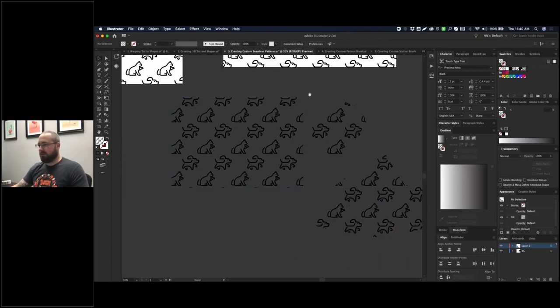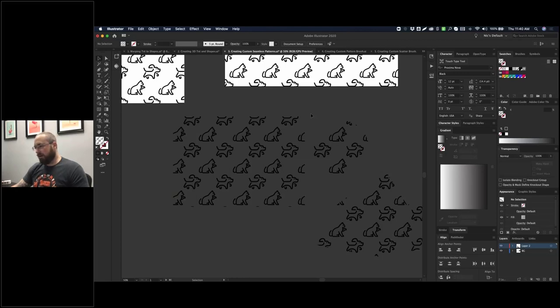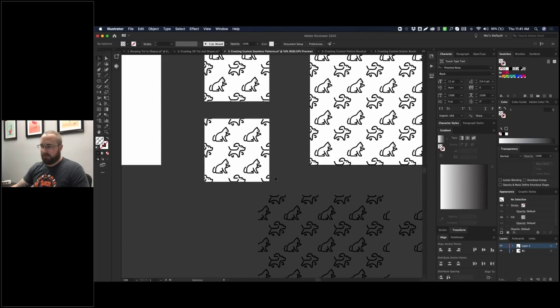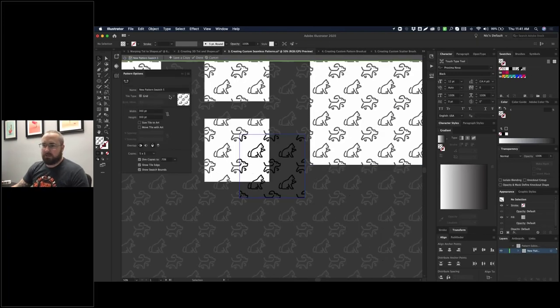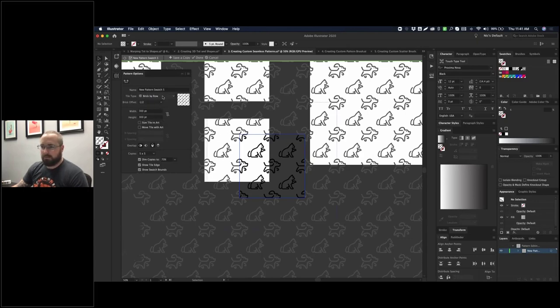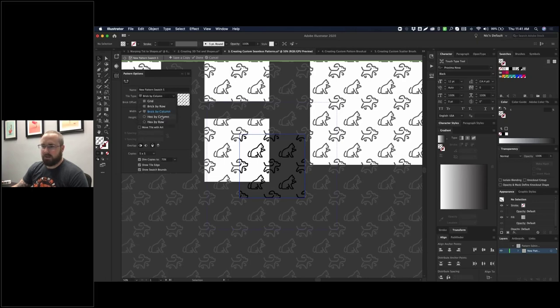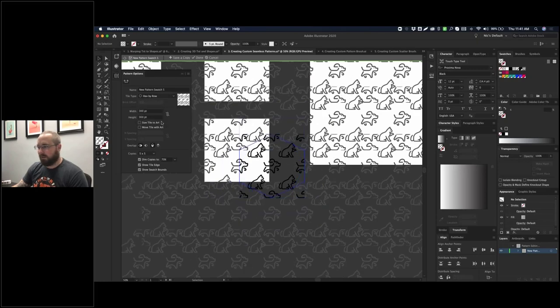There are some more options to adjust your pattern fills. For this case, since we built it to work edge to edge like this, you might not want to mess with this one. But if you had something a little more abstract, like a bunch of dots, or you're creating a brick wall pattern, you could. So again, you open your swatch and then you can see your options for tiling. So you can go brick by row, brick by column, hex by column, hex by row. So again, these are even more abstract, so that if things get cropped off, it's not as obvious as this.